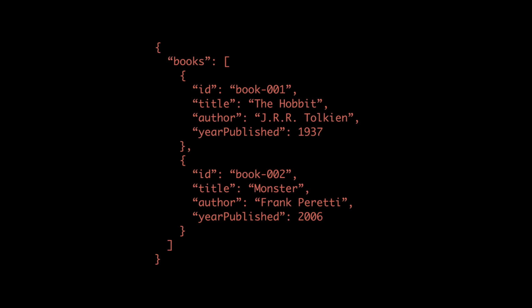These objects have the properties ID, title, author, and year published. Ring a bell? So we'll use this idea of collections moving forward when we're talking about a set of data, a list of items, so an array, but each of those items is an object that has its own properties. All right, so keep that in mind that we're going to be working with collections.